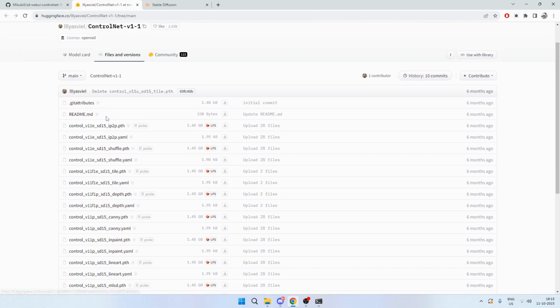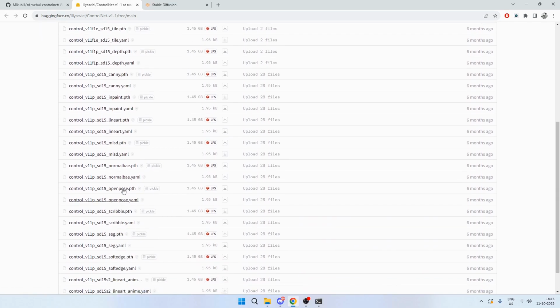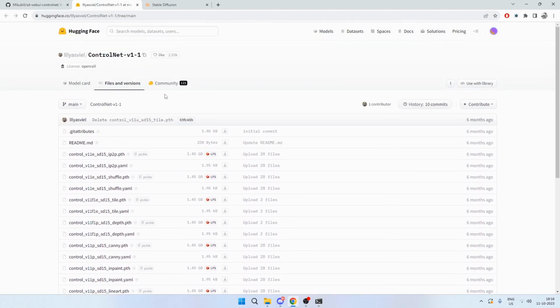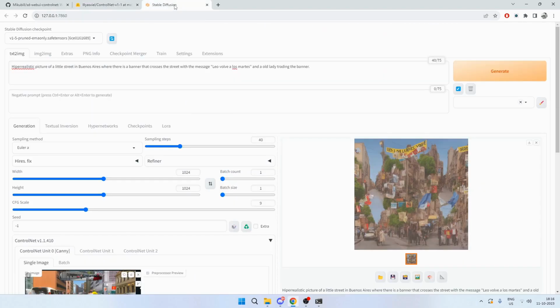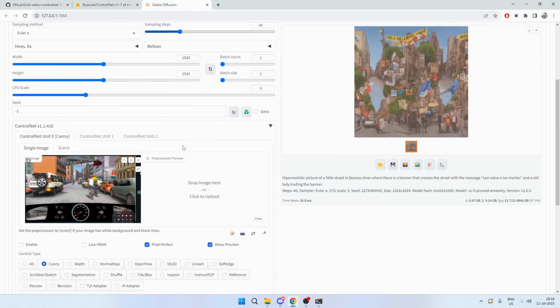So you can see there are a bunch of models here. There is v11e, and then there's depth. Then there is Inpaint, Canny, OpenPose, and so on. There are videos around which one should be used for what use case, but in my opinion, it does not really matter a lot unless you're building products on ControlNet for these use cases. Anyway, once you download one of these, I'm using Canny for my use case. You can see. All right.